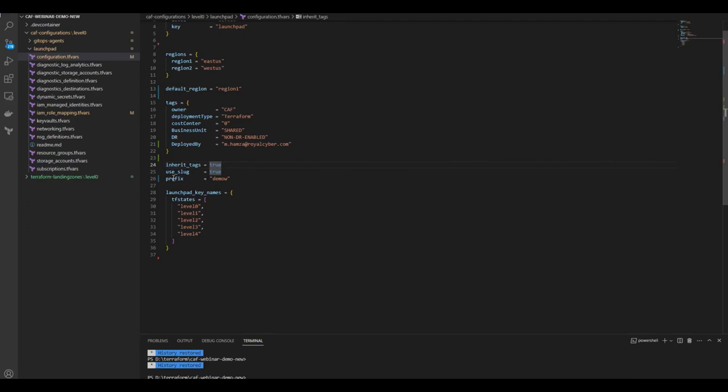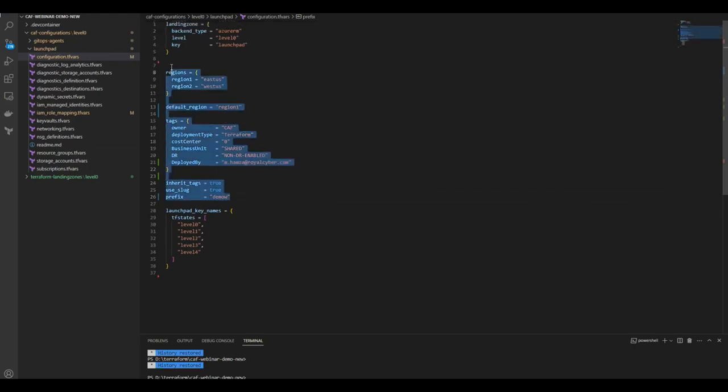And then there is also a uslug, I will talk about this a little bit later. And then this is a prefix. The prefix is just a way to make your infrastructure naming convention unique. There are two advantages of this prefix. One is that it makes the name unique, and the second is that it is crucial for organizational naming conventions. What I mean by making the name unique is that most of the PaaS services are deployed at a public endpoint, and they have to have a unique name. So if we configure the global things here, I don't have to go to the other landing zones and define them again. I can just reuse those configurations up to level 4 if I want to.